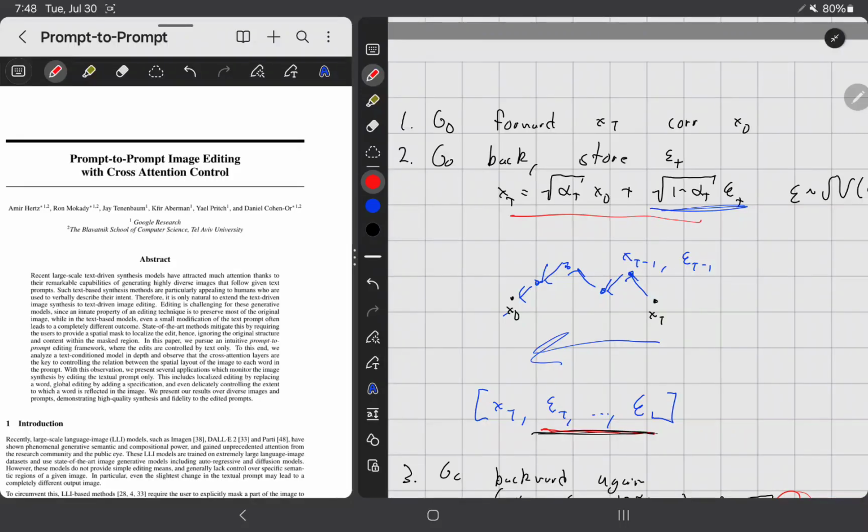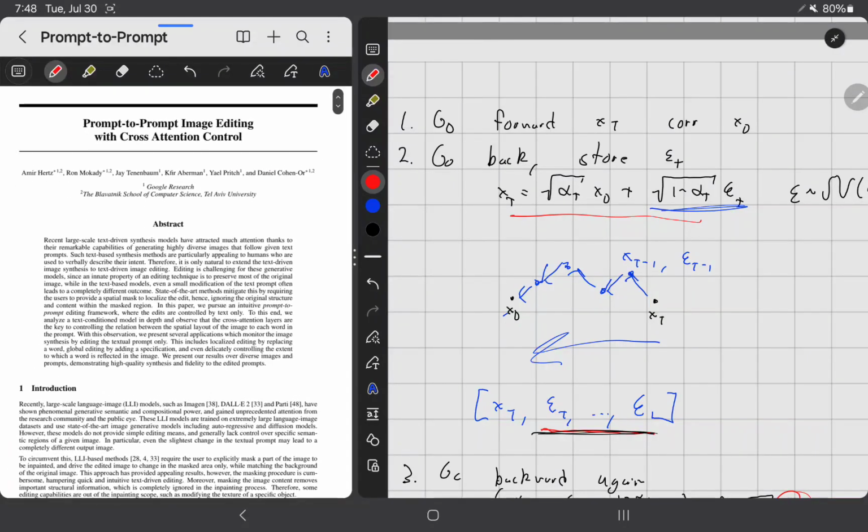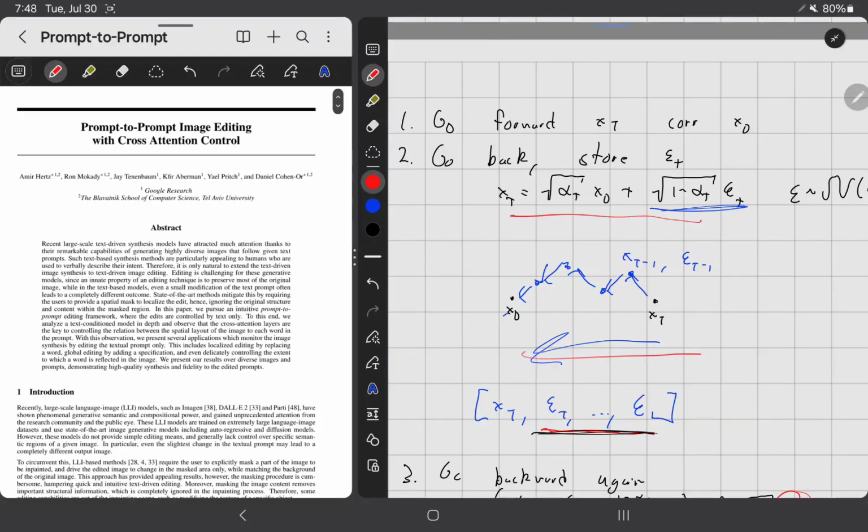And since you can get a trajectory that is deterministic, you can make edits to that trajectory. And since it can recreate the original image, all you have to do is make small perturbations to that trajectory, which should give you a nice edit. And prompt to prompt does that. It assumes you have a trajectory going backward, and you use that trajectory to make an edit.